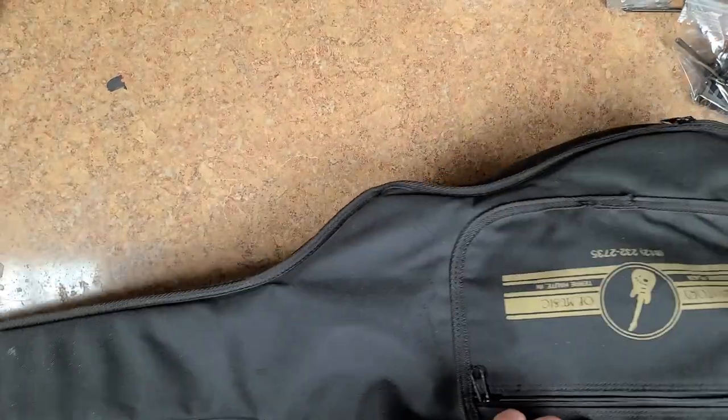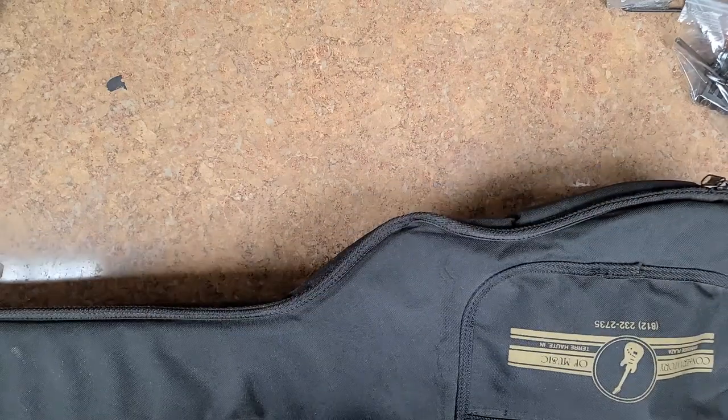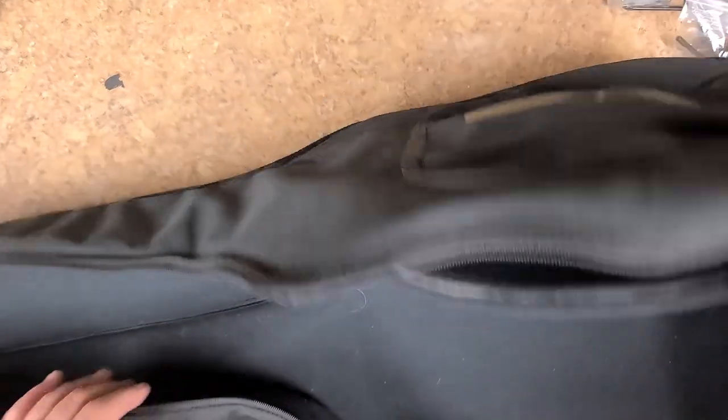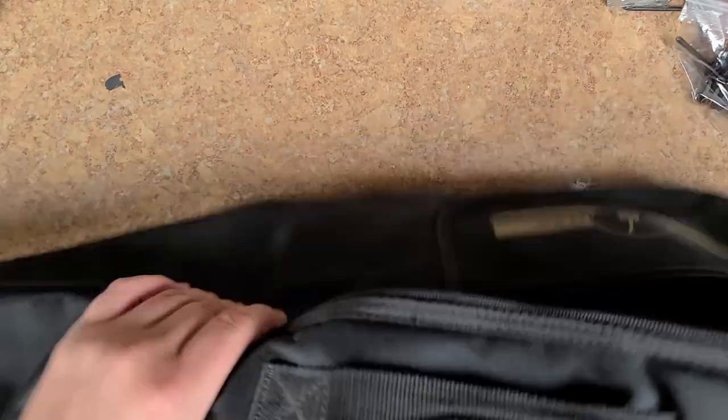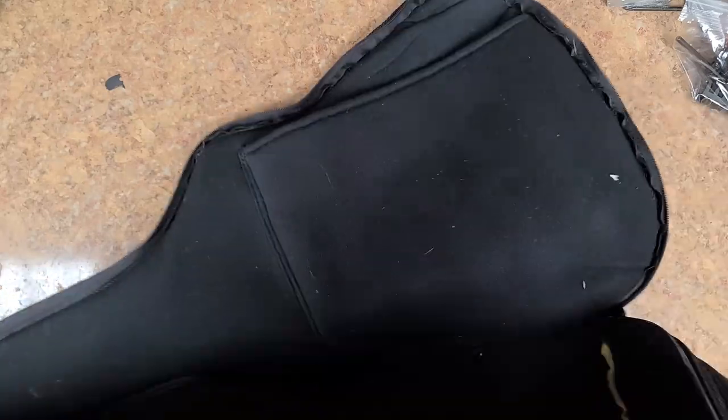So this is going to be put off to the side for now. Color should be perfect for what I'm looking for. Did you leave anything inside the gig bag? It's kind of a nice gig bag. No, it's all empty. It's a nice gig bag — pretty well padded. This will also be going with the guitar when I put it up on eBay. I wonder if you can wash these — I kind of want to wash it.